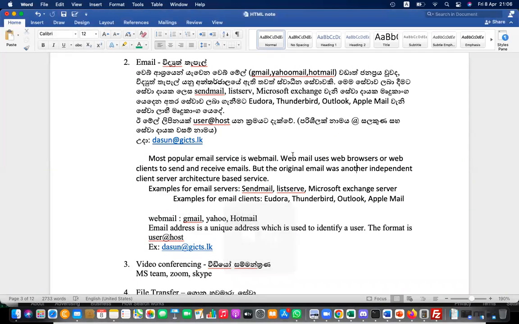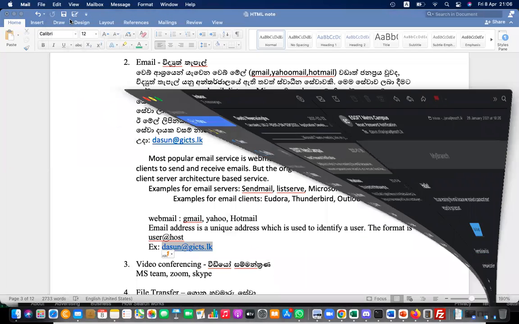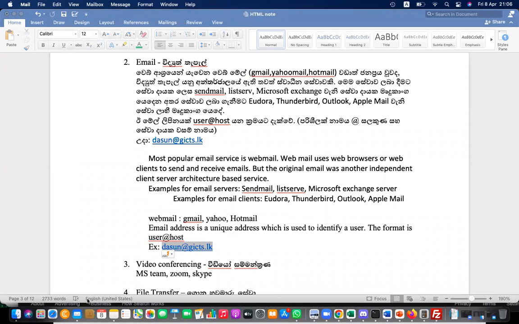But with webmail, you have to log in and read, right? You cannot read offline. But this other email service will allow you to download the emails and read them in your free time. So that is basically a fixed email box, or email application. But webmail is just your web browser. You need to type a username and password and log into that.